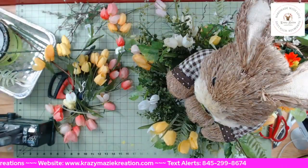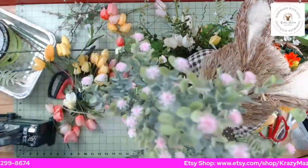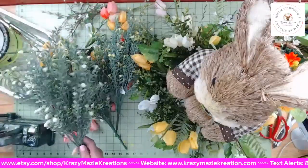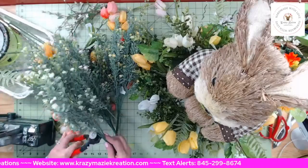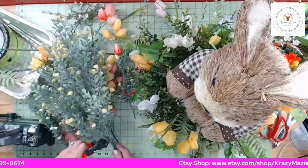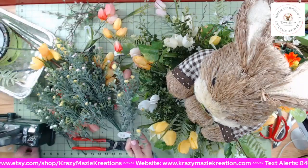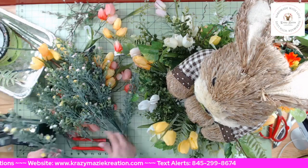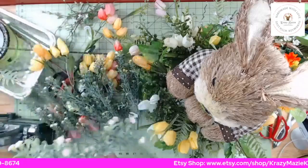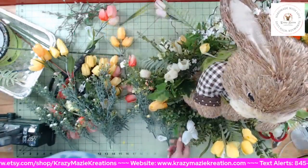All right. So now we're going to add, I have these three different greeneries and they're fillers. This one is white tipped. This one is a pink tip. And this one is a yellow tip. We're going to cut these up and add some of these in as well. I'm going to cut about three or four of each color. Let's see how that does. We might be good. Let me give you the item numbers. I like giving you item numbers. That's what you can expect from us here, helping you out every step of the way of your designing, your crafting. This is item number 1888627. That's at Hobby Lobby. And they have them in more than just these colors. They had them in purple, blue, and I believe a green, if I remember correctly. And again, these are pushers. We love a good pusher.